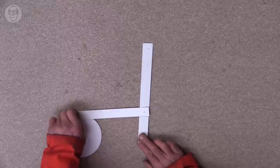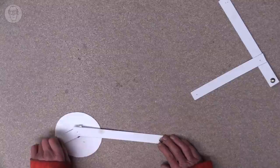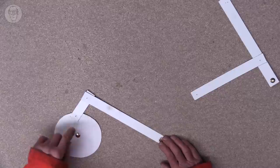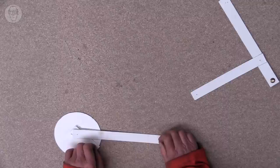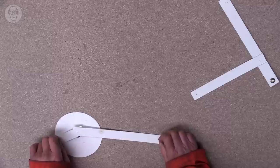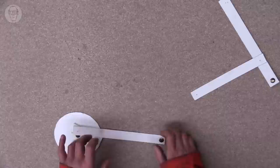Then it's also interesting adjusting the length of the connecting rod. If I get this one. So now this connecting link's only just longer than the crank. And what you get is what's called a quick return. So for almost half the rotation of the crank, the lever hardly moves, and then it moves rapidly over the second half. So there are these various sorts of motion that you can get from a simple crank. But then I found that I can add things to cranks to make them even more versatile.